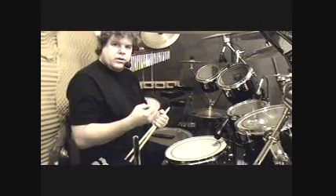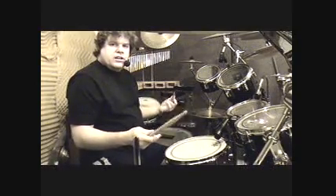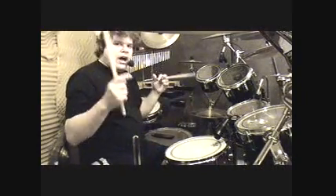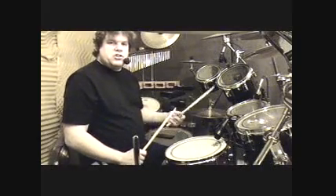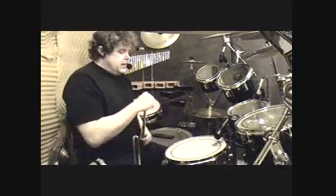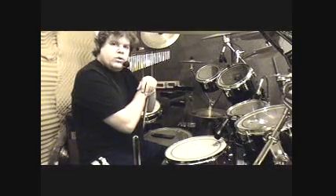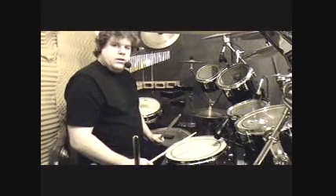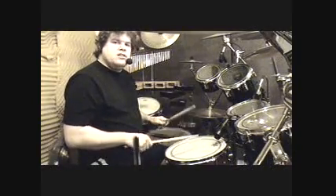Pick your snare tuning for the type of music you want to play. If you want to play really intricate jazz stuff, you might want to tighten it but not too tight that it's really high — so you can still do the finesse stuff but it still sounds like a snare. And if you're doing thrash or blast beats, then you might want to just crank it until the lugs won't go anymore — it'll be really staccato when you hit it. I like it somewhere in the middle: tight enough so it sounds like a snare drum, but loose enough so that I still have to work at the action of my sticks, because it's so easy to get lazy on a snare if it's cranked right up.